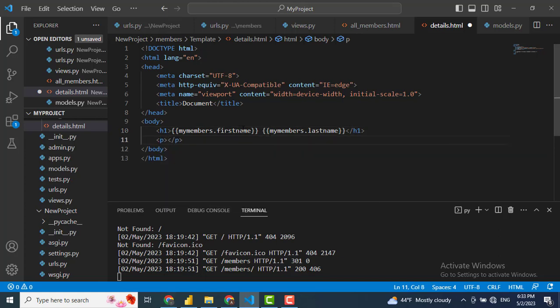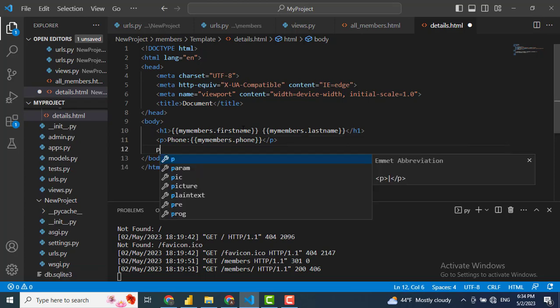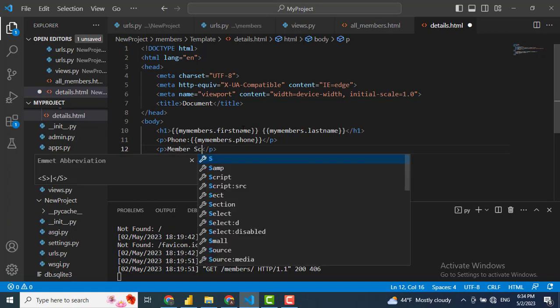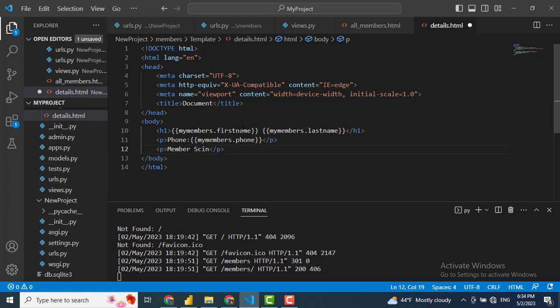Paragraph tag, phone, my members dot phone. Fee. Member since, my members dot joined date.